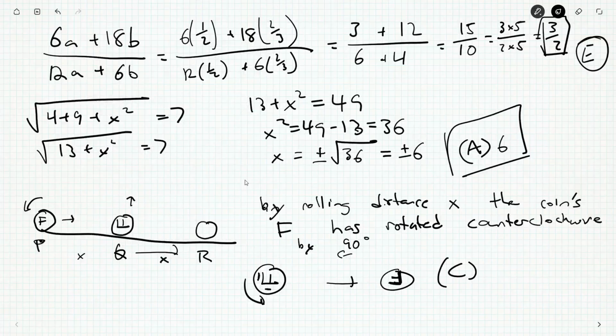And just by expressing what the coin does, since it's the same distance, it'll roll the same way. So we don't know if it did a single loop and didn't quite complete itself, or did it only roll a quarter of the way, or was distance x long enough for it to loop several times? We don't know. But the point is, going distance x produces a result. We produce that result again by rolling another x.